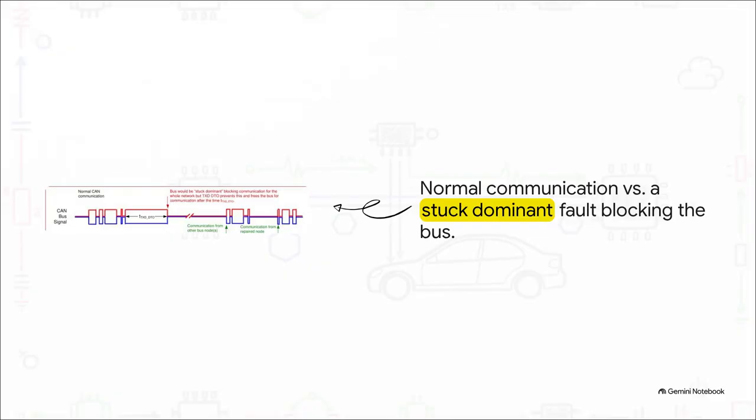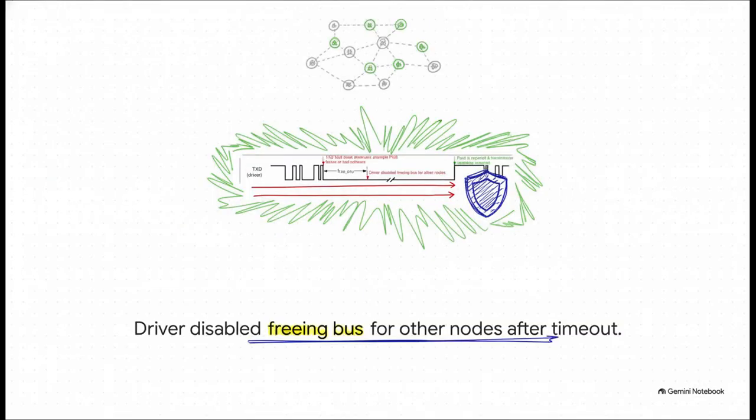To really grasp this, just imagine the timeline of a normal CAN bus. You have rapid alternating highs and lows. But then a fault occurs, a long, stuck dominant signal. Without the DTO, that stuck signal jams the bus completely. Every other sensor, motor, and controller on that line is effectively silenced because one single broken node is shouting endlessly into the void. But here is the fix.